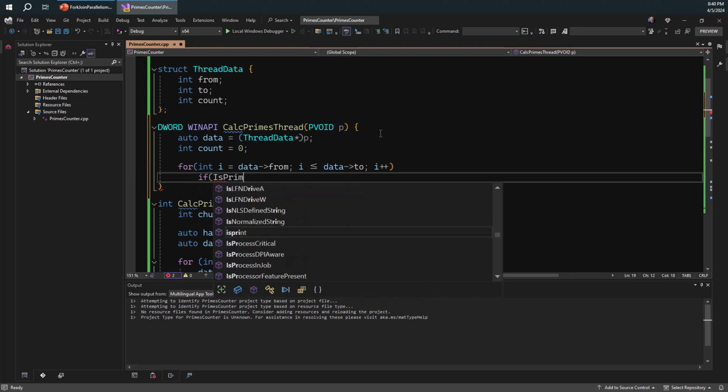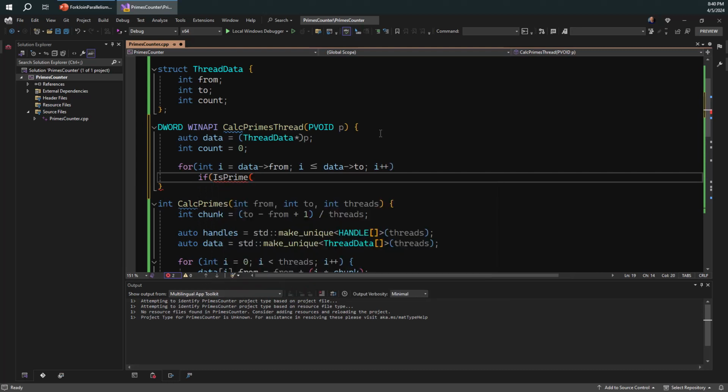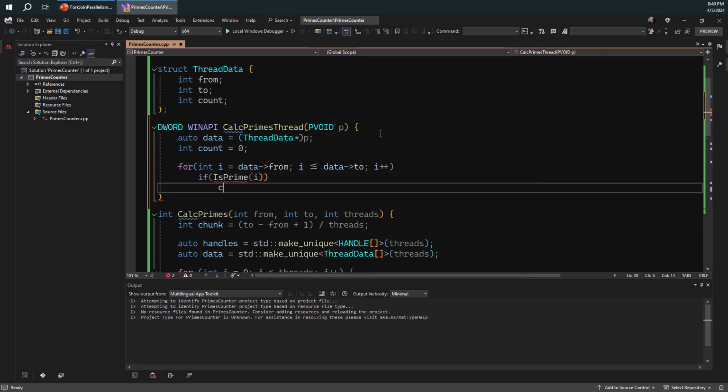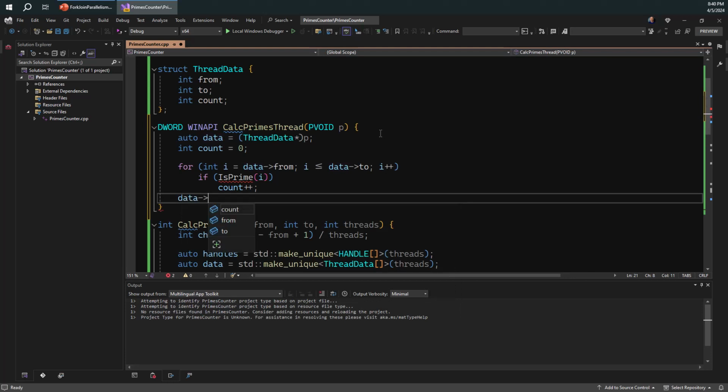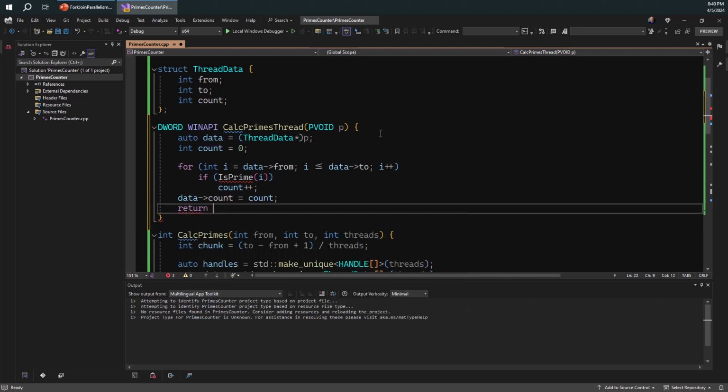So I'm going to call a function called isPrime, which we have yet to implement. If I is prime, let's just increment our local count here. Once the loop is over, we're going to place the result in the count within the thread data structure here. So here's where the count is going to matter, and then we can return whatever because nobody really cares.